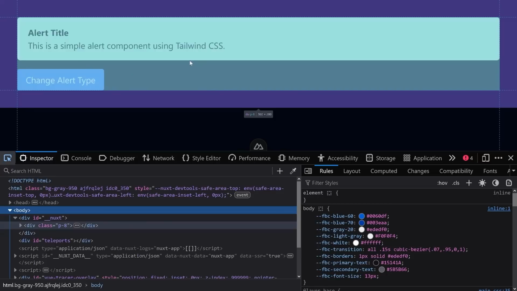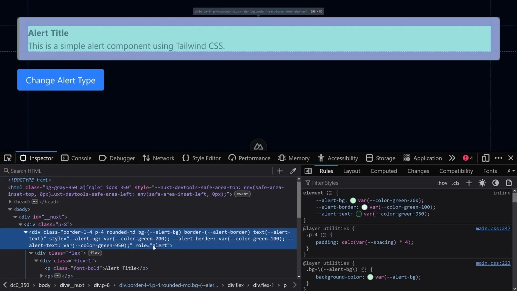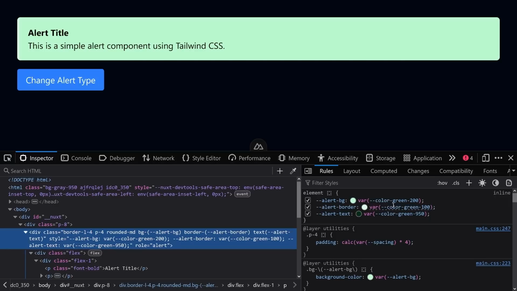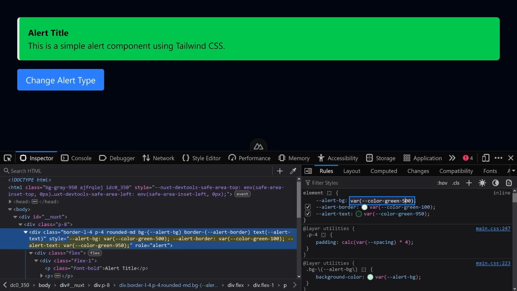And here we go. Okay, tiny bit different, right? You have to pick the right colors as well. But here we see, okay, these are just applied based on the colors that we've chosen. We can even change it here and say, okay, let's do 500. That's a bit closer to what we had before. And it won't be an issue. And that means we can also generalize it even more.